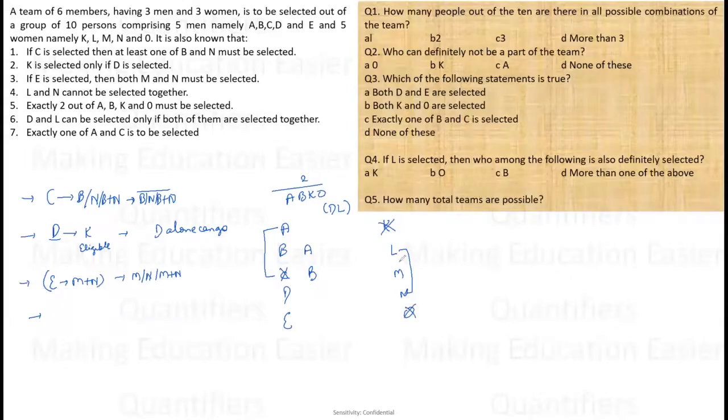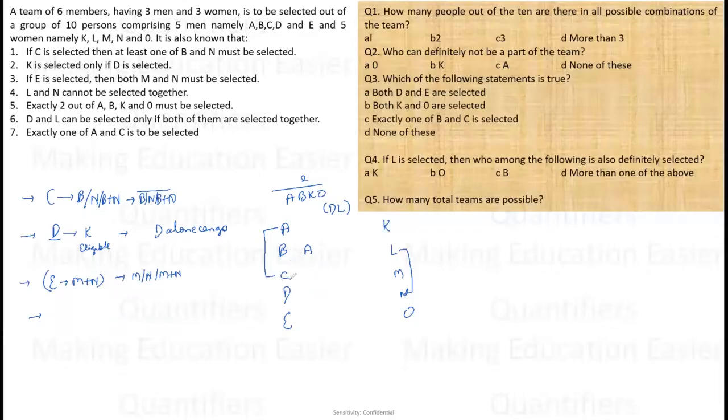Okay. Can I say this leaves me with one choice between L and N, because from L and N only one can come anyway. So what does this mean? This simply means that A and B can never come together. A and B can never be together, right? Let me say it again: if I have taken A and B here, then I cannot take K and O, because from A, B, K, O only 2 people have to come. And from L and N, I can select only one. So basically I cannot select 3 females under any circumstances, so A and B can never come together. Okay, A and B is done.